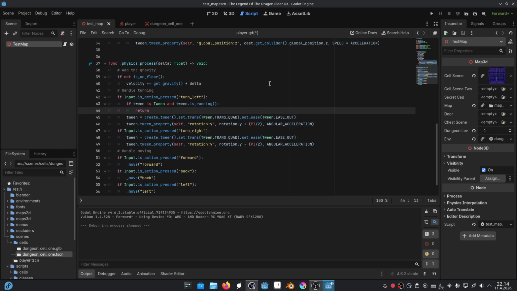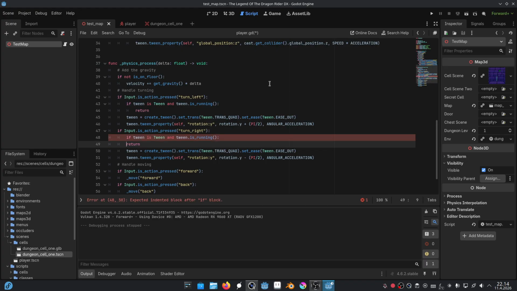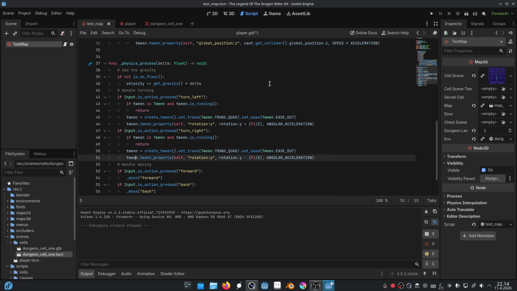So that if we are already in the middle of the turning animation, we do nothing, and only go forward if the animation for turning has finished. Now that looks more right.